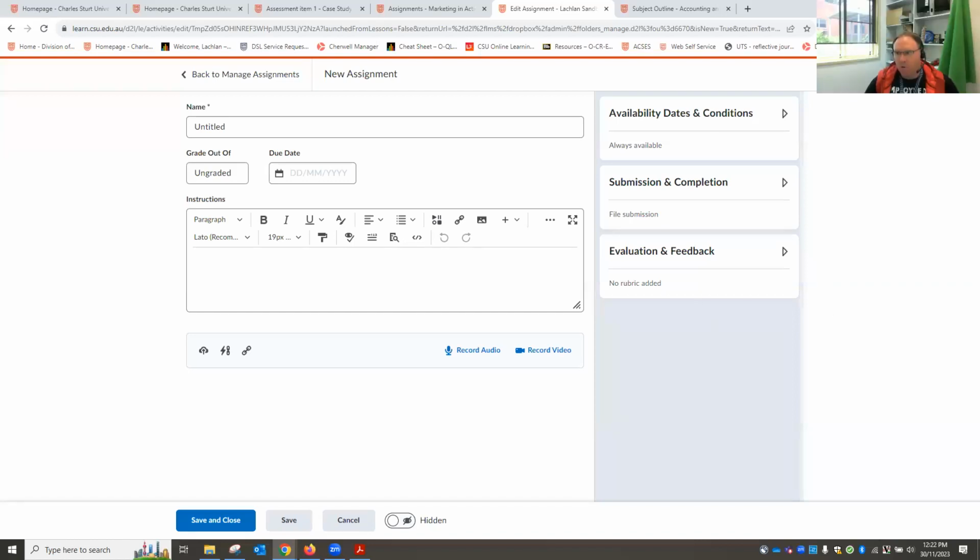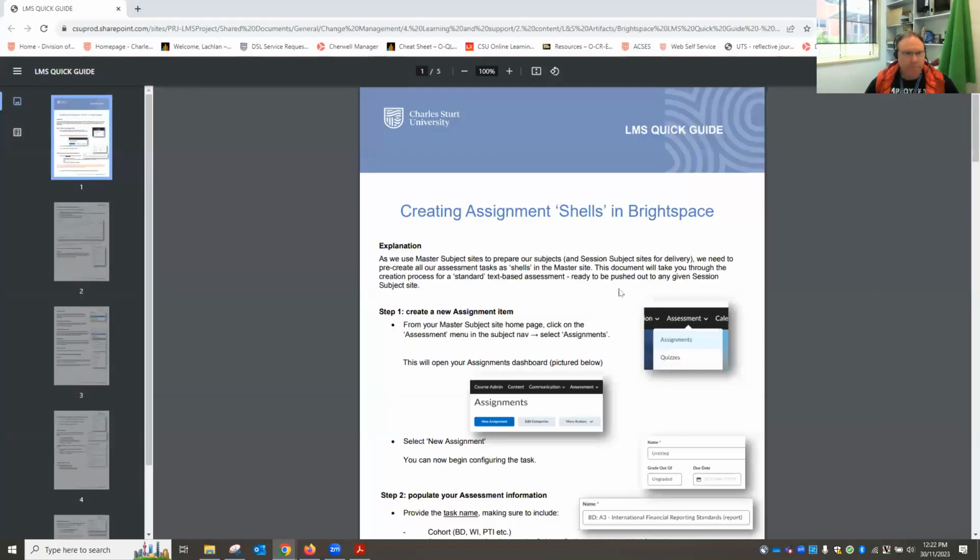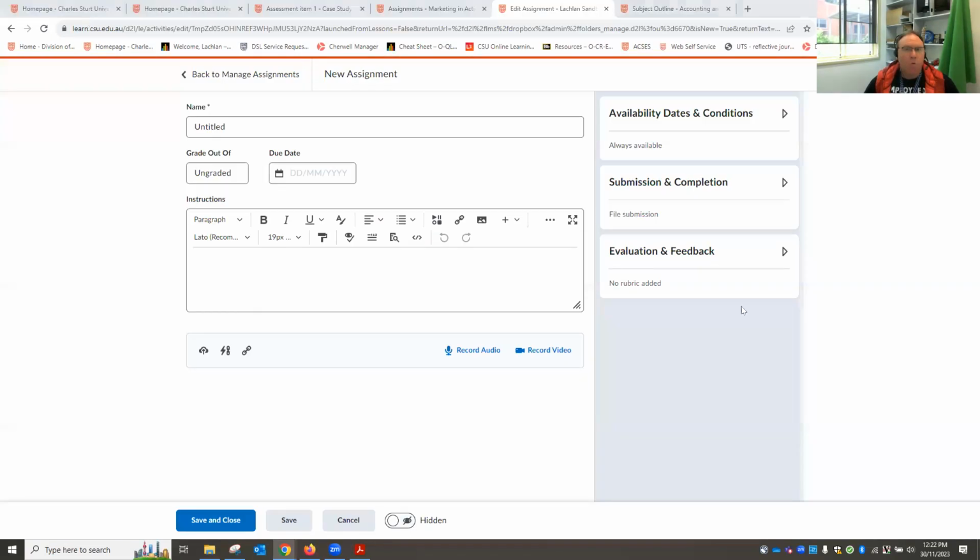No worries. All right. What I want to do is bring up that quick guide that I was referring to, because I'm going to work through these steps with you now. I'm not going to read from the document directly, but if you want to follow along from here, you certainly can. I'm going to move that over here.